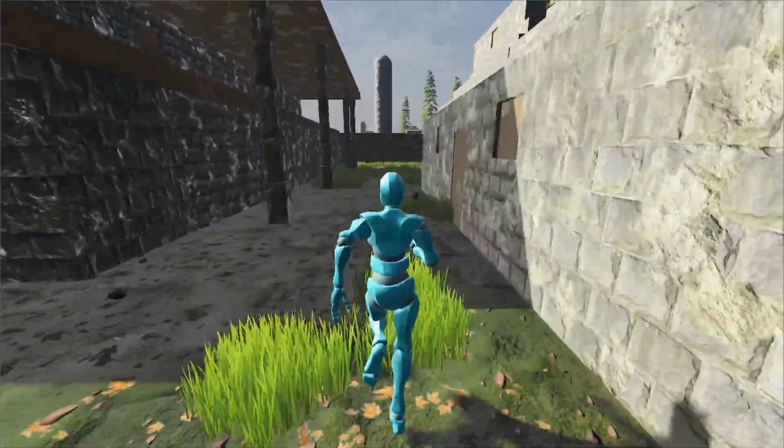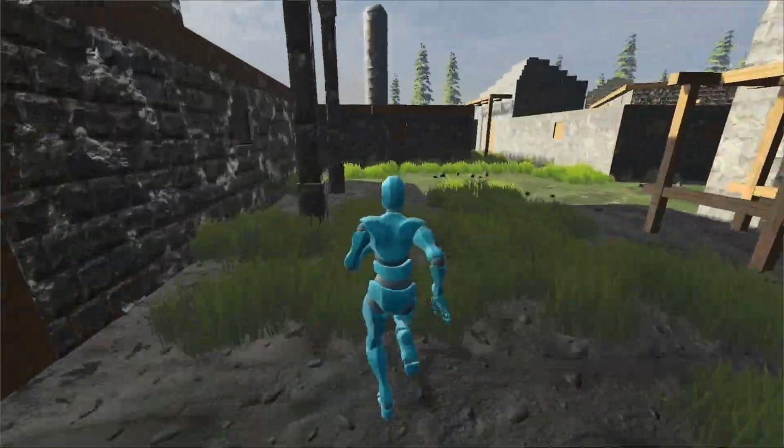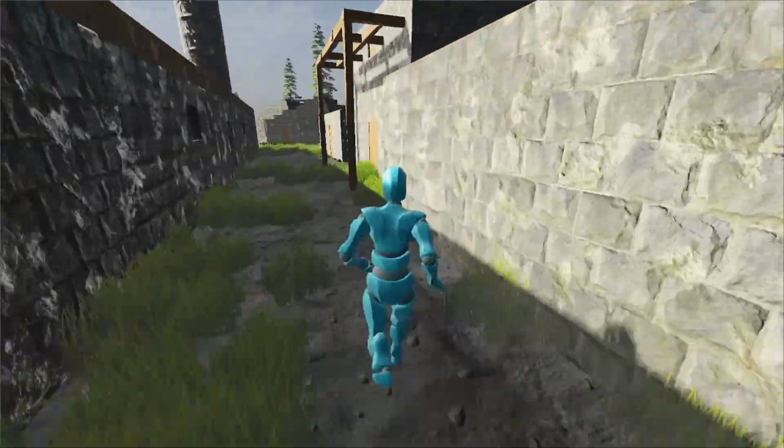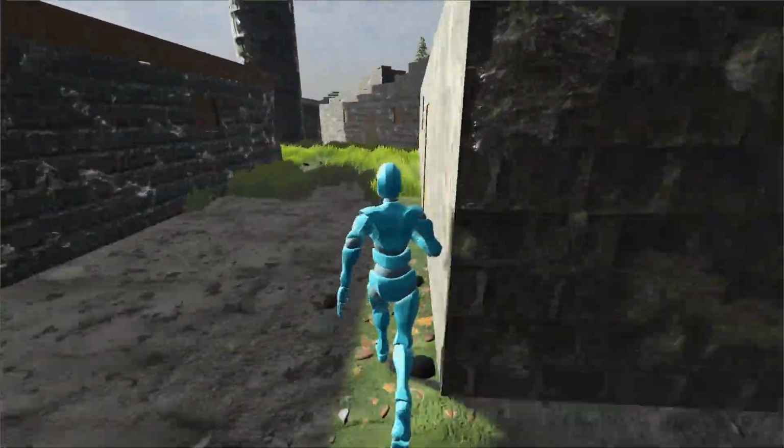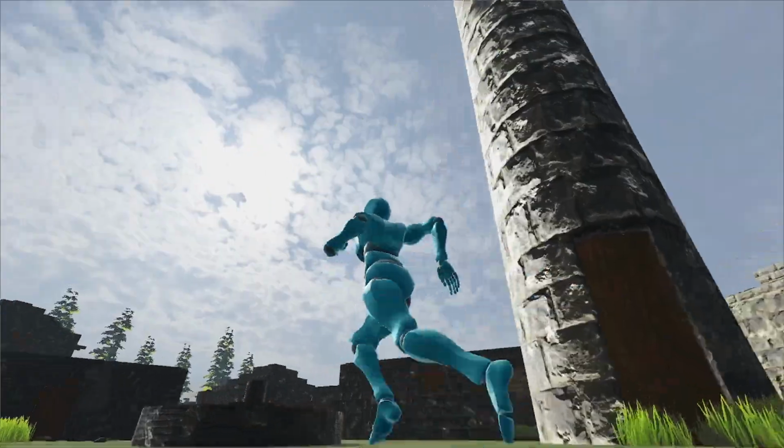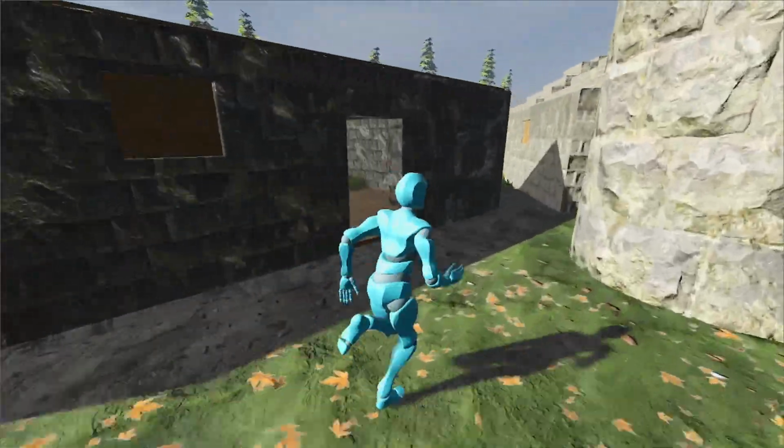So let's see how we can import meshes with different LOD. In general, not only for the mesh LODs, for any other properties that you want to add on your asset on the Blender side, we use this naming convention. First comes the name of the asset. It could be table, wall, anything else. This name should be unique in every Blender file. You can have two different assets with the same name in two different Blender files, but in each of them, every name should be unique.